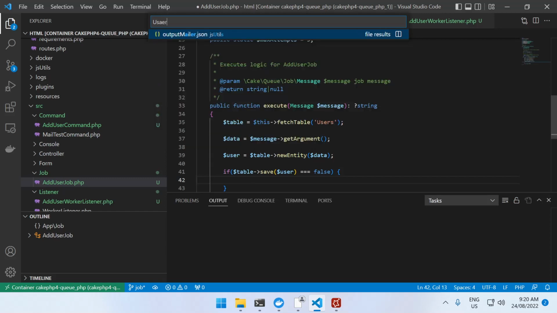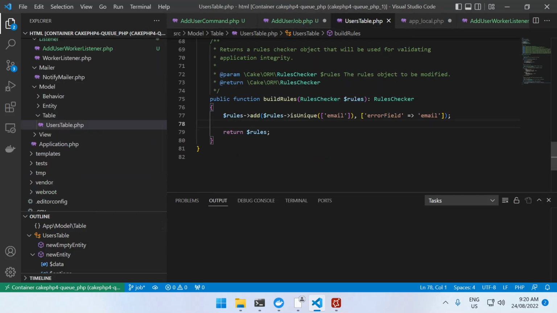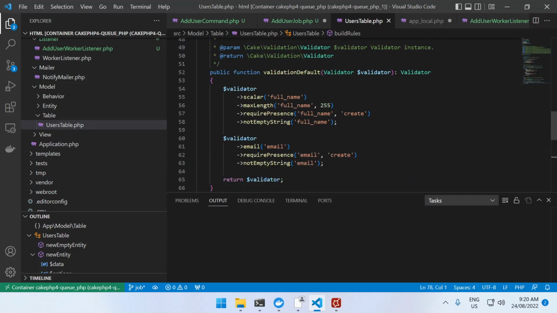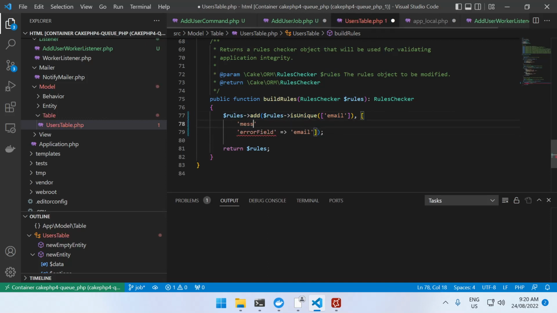Having a look at the users table, the validation that will be triggered is, firstly, that it needs to be an email address that's passed in as the email value, and then we've got these requirements here for the full name. Finally, in the application rules, Cake has automatically baked this rule, and it says that the email address must be unique.